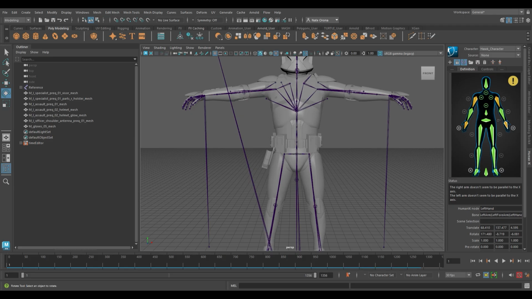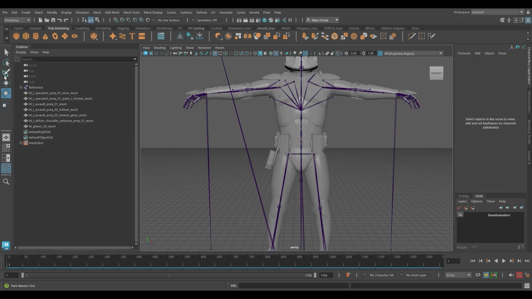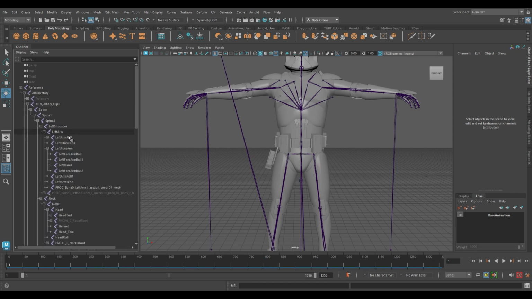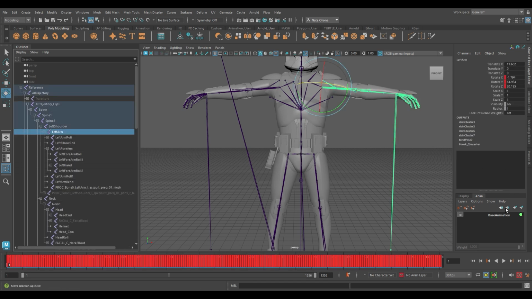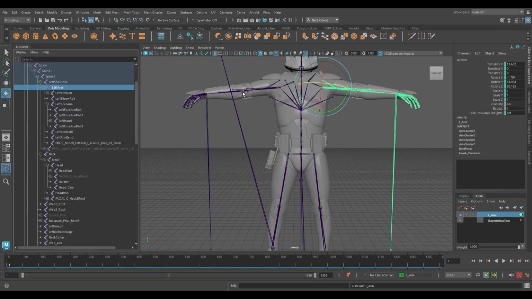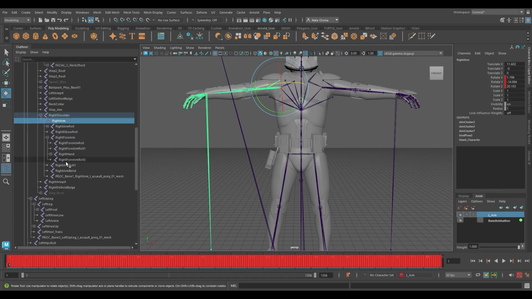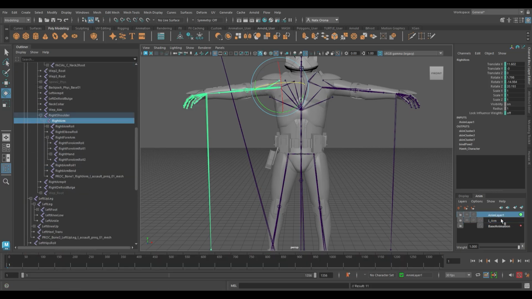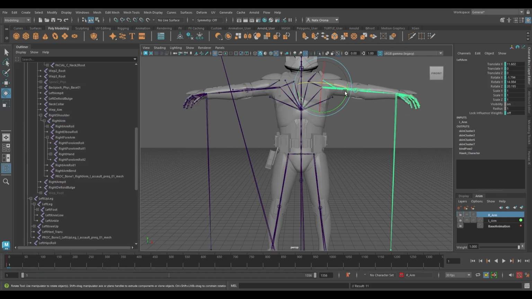So now I can go back into the channel editor, open this up, left arm, create new layer. Once again, rename it L arm. And then if I scroll over here, right arm, keyframe it at the beginning, keyframe the other one at the beginning.